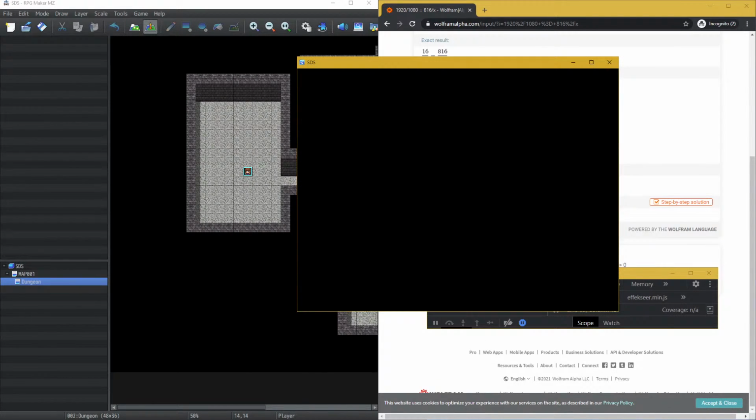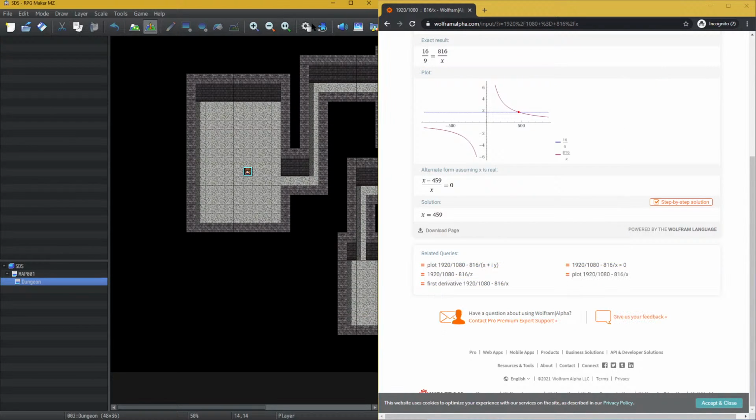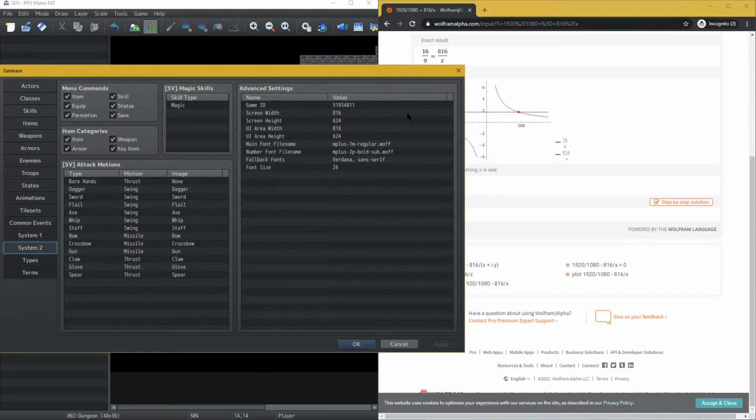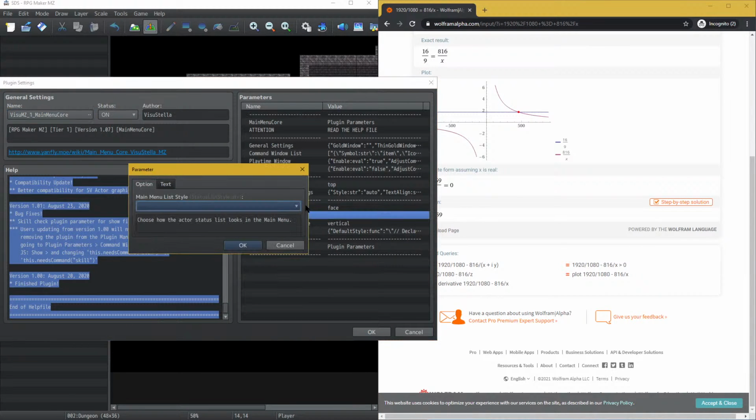New. Nope, it's not that one. Okay. Make everything portrait style.